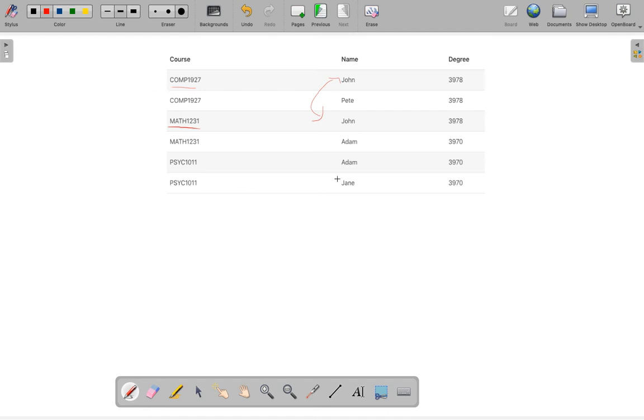So if we stable sorted this, we'd first sort Atom. Again, this one would be before this one because it occurs before. So when we're sorting, we're still going to get the same kind of ordering. So we would get Atom MATH1231, and then Atom PSYC1011. And then we get the next one, which is Jane, with the same thing.